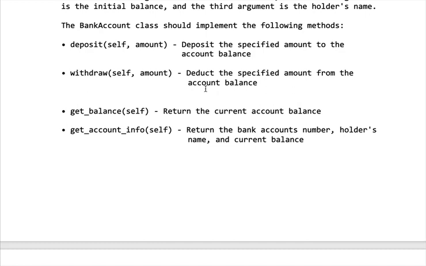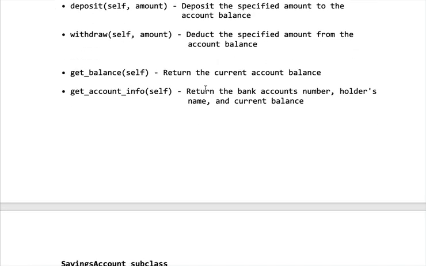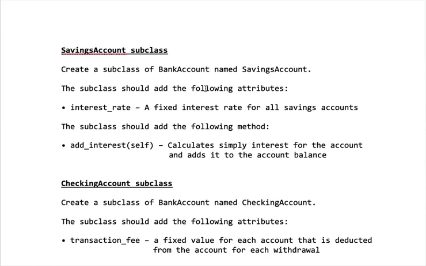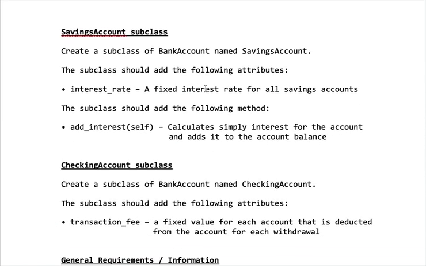And then there's going to be a get_account_info that's going to return the account number, the holder's name, and the current balance. So that first account I'm calling a simple no frills account. You just put money in the bank, take money out of the bank.